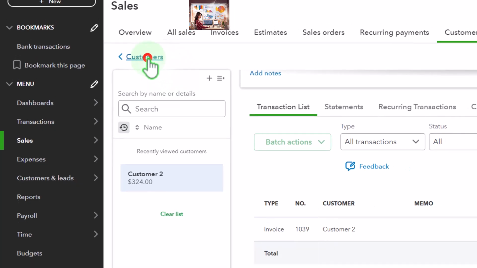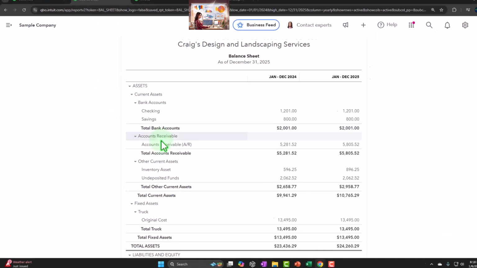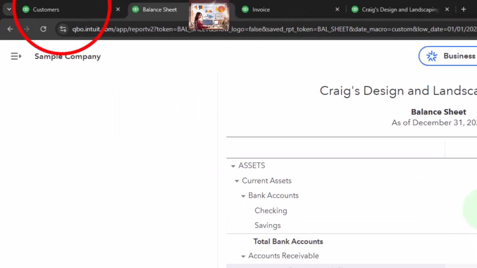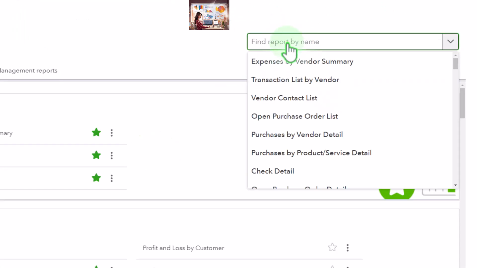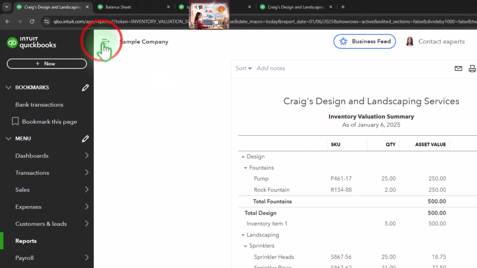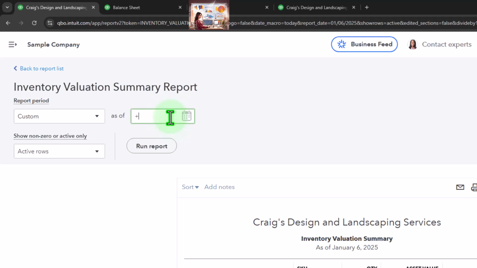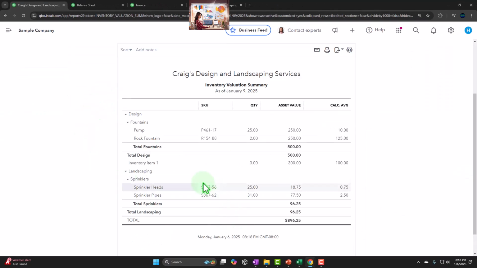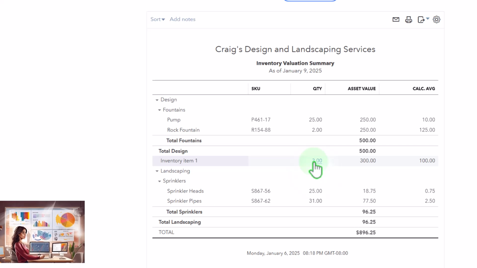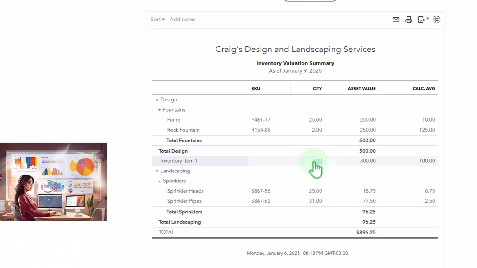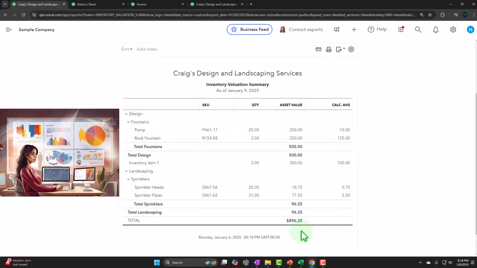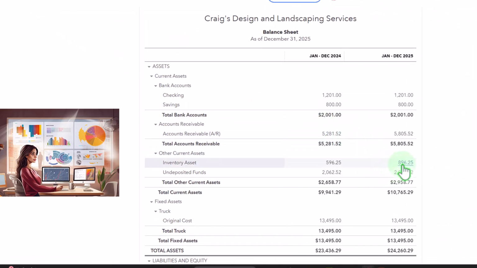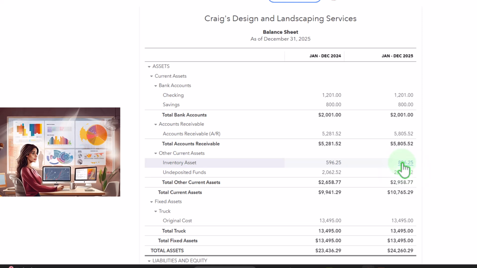And then if I go into that customer, we see, of course, the invoice. All right, going back, we also need to track this inventory by subledger. So if I go back to the first tab, I'm going to go down to the reports, and I like to just type it in. This is going to be the inventory valuation summary report. And so date, let's bring it up and then run it. So there we have our inventory, 3 units left because we put 5 units on the books when we added the inventory, and then we sold 2 of them. And that adds up to a dollar amount of $896.25. If I go to the balance sheet, there's the $896.25. So that is that.